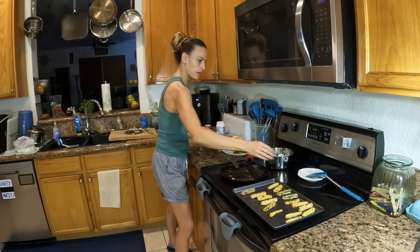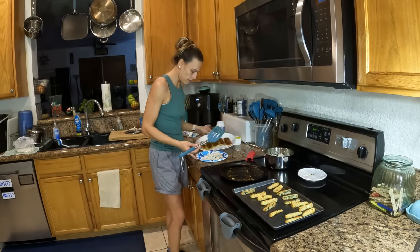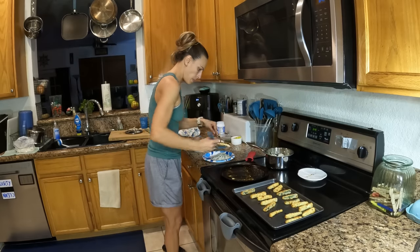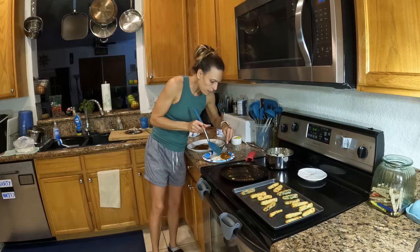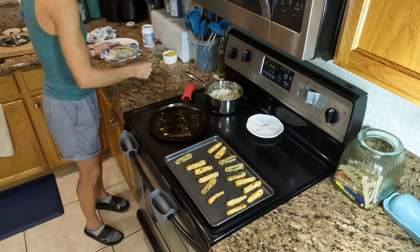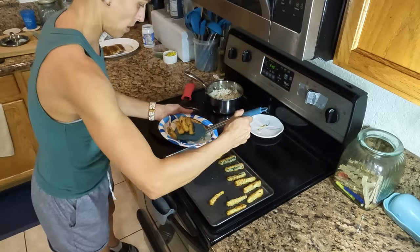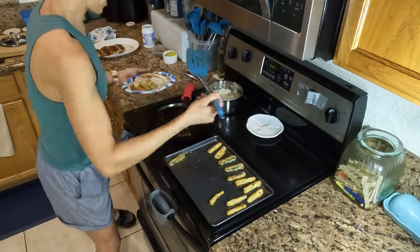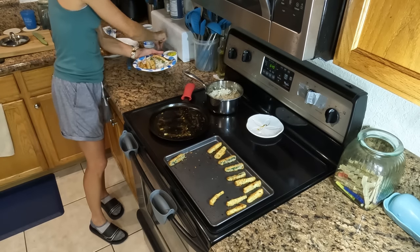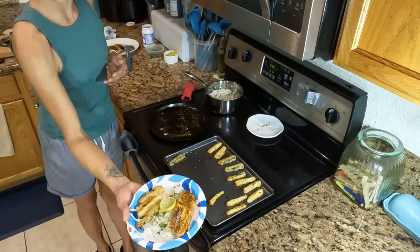All right, let's see, we'll take one of these fish. I'll just get this right here in the middle. This is nice and pretty. Put some fish right on top of there. All right, gonna grab some of these guys. And there you go, my friends. Put a little bit of some cilantro on top there if you'd like. Got yourself a nice little meal.